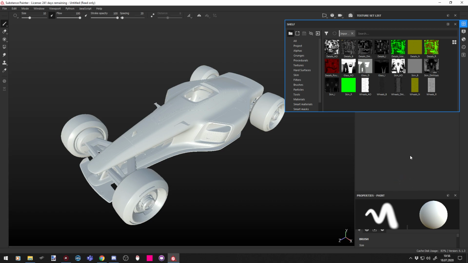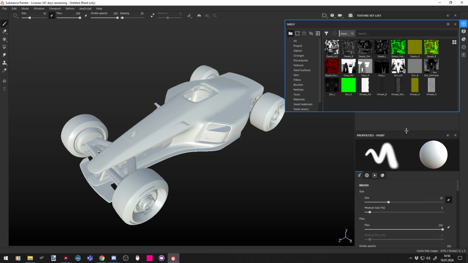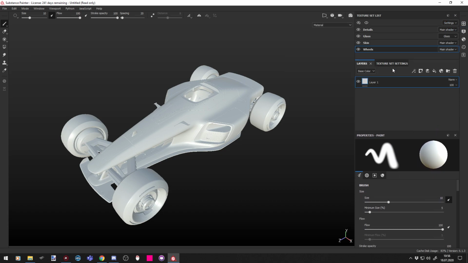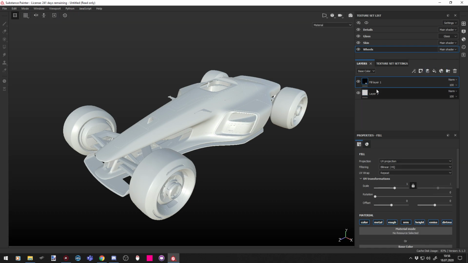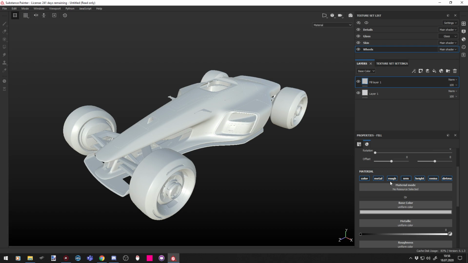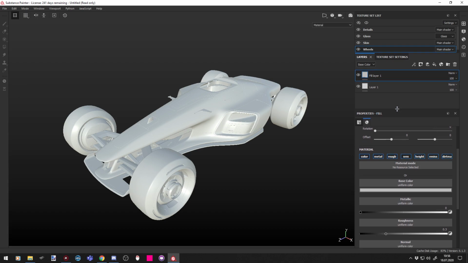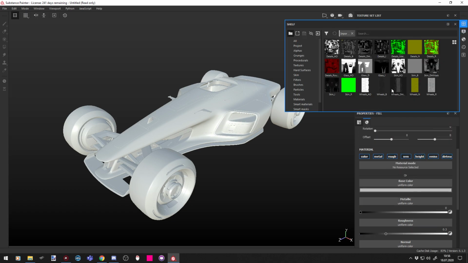Alright, so if you want to have the default textures as a base layer, we're gonna create a fill layer for this. And in this fill layer, you see you have the different channels down here in the properties of this layer. And what you can do now is just simply drag and drop these textures onto the different channels.